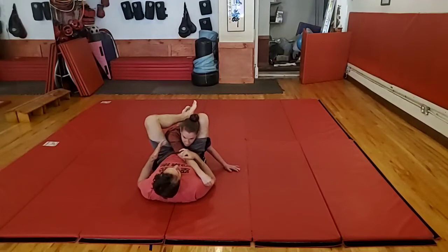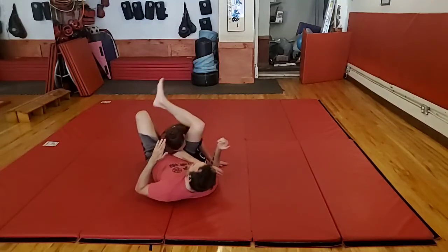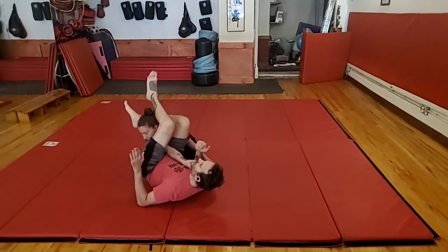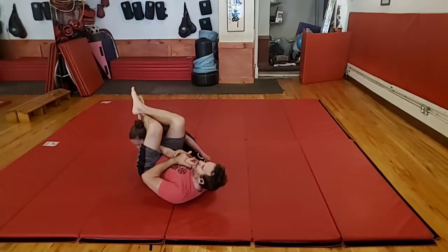So it would make a lot of sense here for me to start going to the finish of the triangle, but maybe I don't feel comfortable with it. So taking the same angle as if I were going to go for the triangle, but instead of the triangle, I'm going to throw the second foot over the head as well. This is one of the rare moments where you should cross your feet on an armbar. And we've got the armbar here.